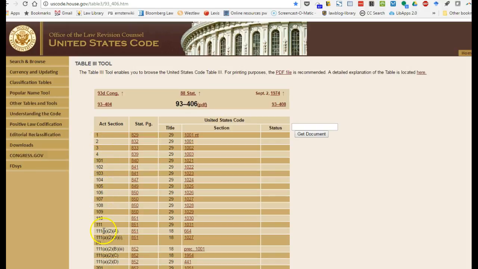You'll see those sections of the public law, our HERO 93-406, we can see where those sections wound up in the United States Code. So, for instance, if we look at Section 2 of our HERO, Public Law 93-406, we go across and we find out that it is in Title 29 of the U.S. Code and Section 1001 of Title 29 of the U.S. Code. Similarly, Section 3 is in Title 29, Section 1002 of the U.S. Code.